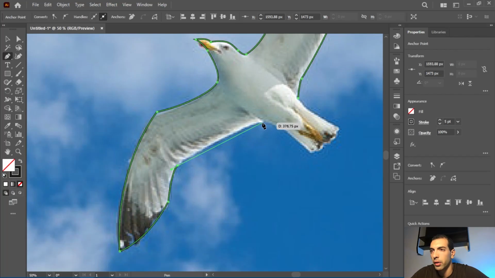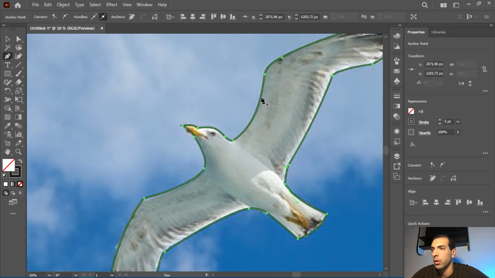Come here, click and drag, anchor, click and drag, anchor, click and drag a little bit, anchor, click and drag like this, anchor, and now I'm gonna close the path. I'll let go, and now I have a path around the bird.